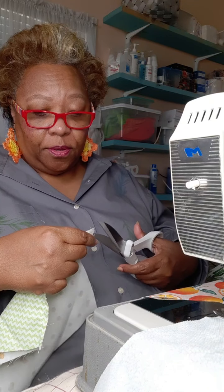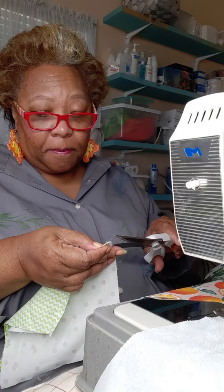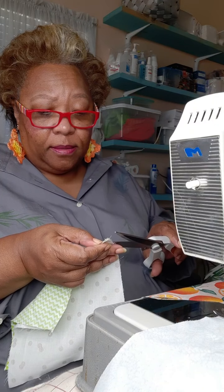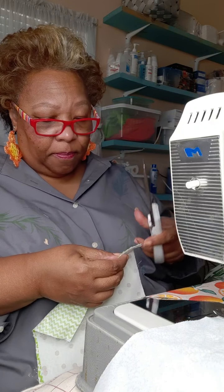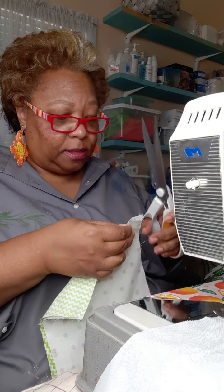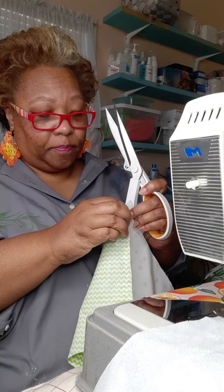I'm still working on my crafting space. I mopped the floors yesterday, and I'll be able to work on my drawers next weekend. And find my seam ripper. I don't know why I have these big scissors to do this.